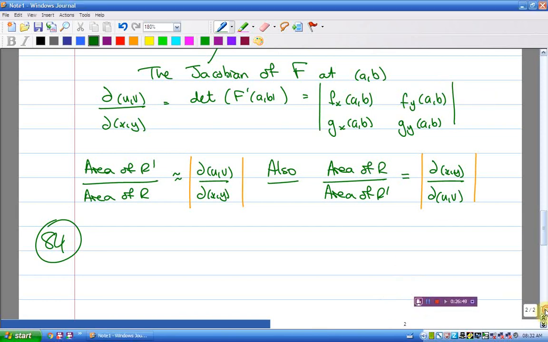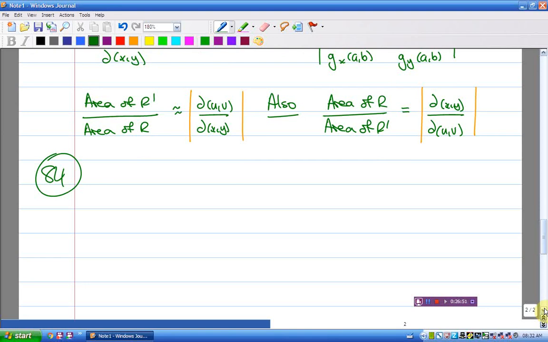Okay, 84. What's 84? 84 is just getting us to play with Jacobians a little bit. Big F, could you please keep quiet? Is UV, please keep quiet? Where U is x plus y and V is 2x minus y. So in fact, linear. So this is actually still a linear transformation. Please keep quiet. So what I'm going to do is find those 2 different Jacobians, the one that has the UV at the top and the one that has the xy at the top, independently, and thereby at least justify through a single example that the one is the reciprocal of the other.